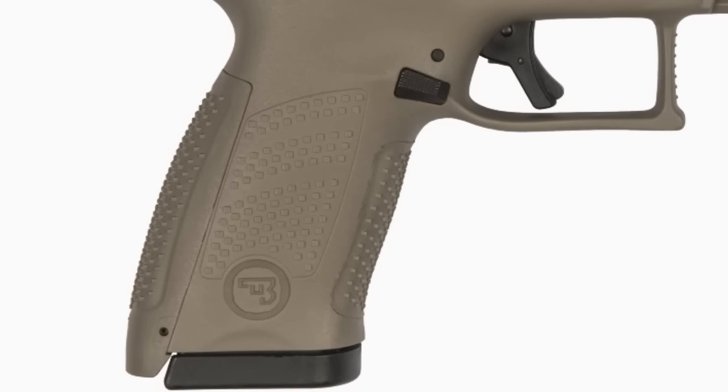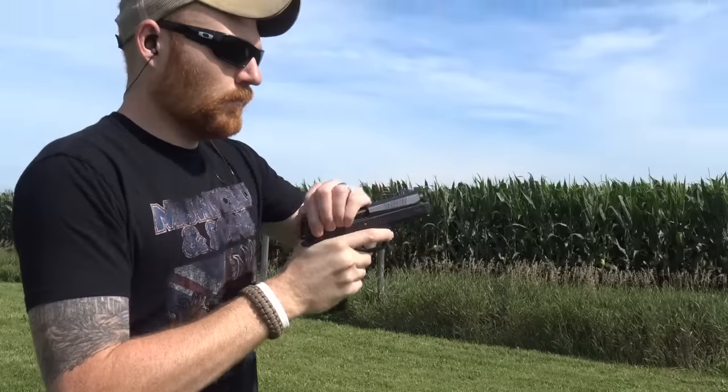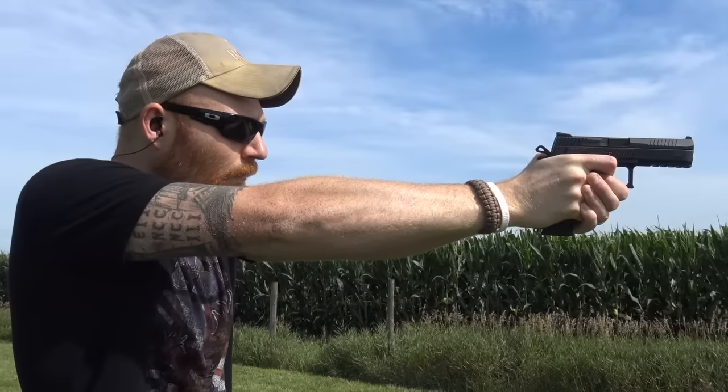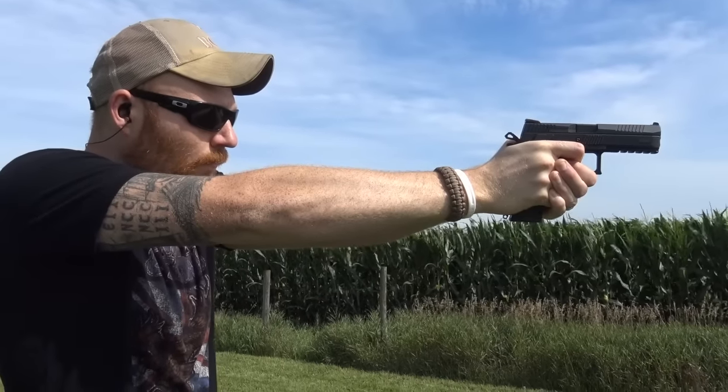Supposedly they improved the stippling over the P09. Now I don't have the P09 on the table right now, but I have owned a P09 in the past. I will own another one shortly. I sold that one because I'm planning on getting the suppressor ready version of it because I like the gray color. But I've owned a P09, I've owned a P07, I've owned a regular CZ75, and I've owned this one, so I've got a lot of experience on the CZ platform.